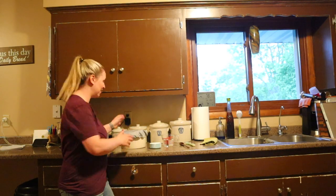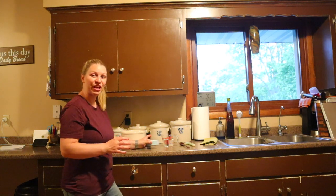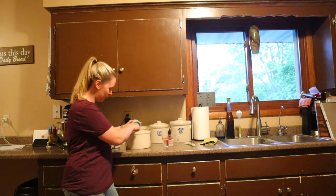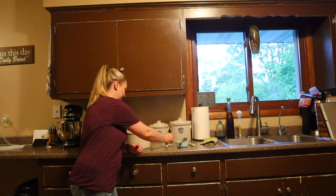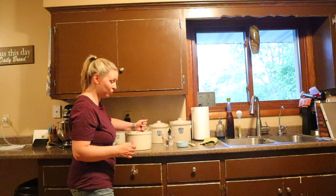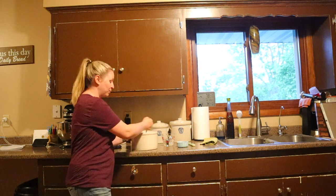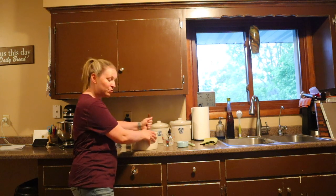Day seven — and this is the day when I feel like my sourdough starter is official. It looks like real starter. I've got lots of bubbles and I'm adding the same amounts again: half a cup of flour and half a cup or less of water, probably more like a quarter. My starter is finally starting to amount to quite a bit. I'm using a two-quart container, but if you're using a one-quart container it has probably already gotten really big and you're going to need to do something with the discard.